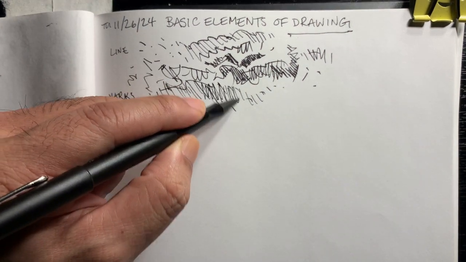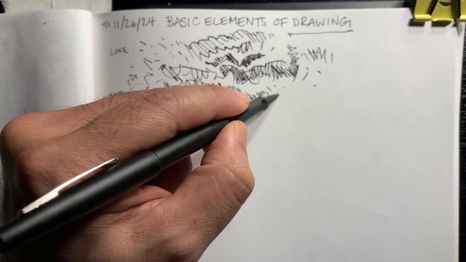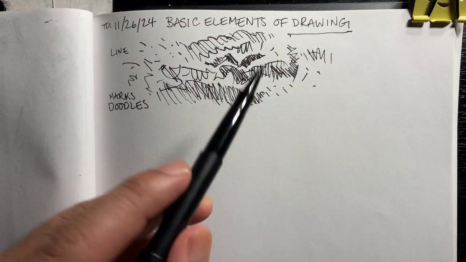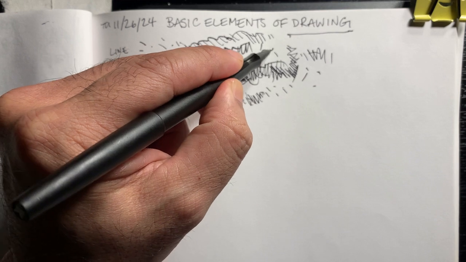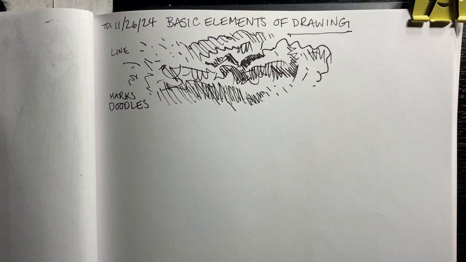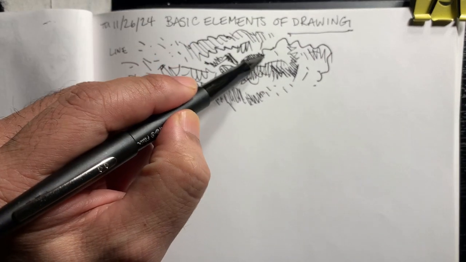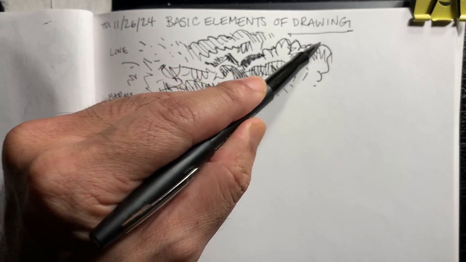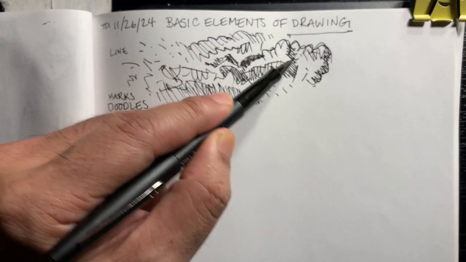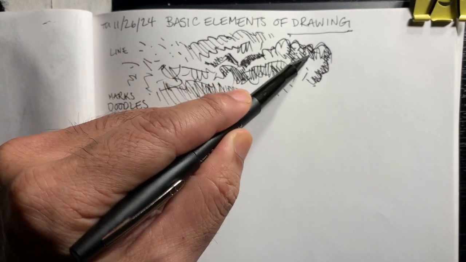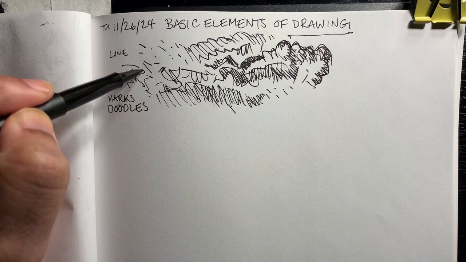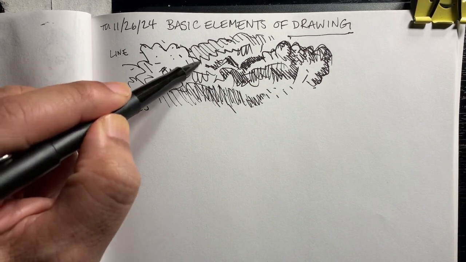So this is a good warm-up, just to doodle and make some marks, but that's what line is. And then if you start to connect some of these doodles, I'm just going to keep it at this zoom level, and I'm just going to draw for a while because I have a lot of different ideas I want to go over. Kind of getting ahead of myself here, but if you connect these lines, then you have shape.